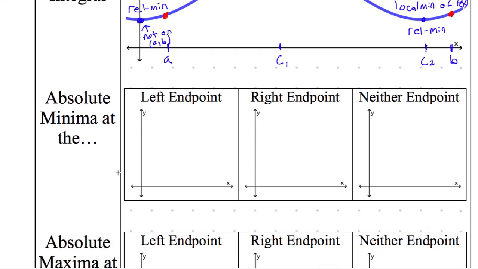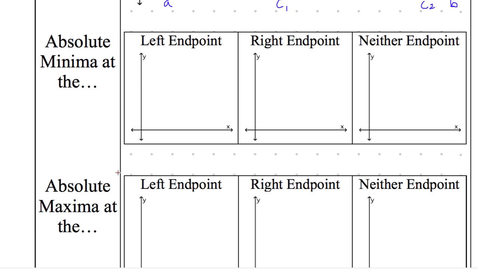All right, so what I want you to do now is to draw some function where the absolute minima is at the leftmost endpoint. An absolute minima means that is the lowest value on the entire curve. And I'll show you what I mean by that in a sec, but I want all three of us, I guess I'm included, all four of us to draw an absolute minimum at the left endpoint. What does that function look like? Go ahead and do that now. I want to see what you guys come up with.